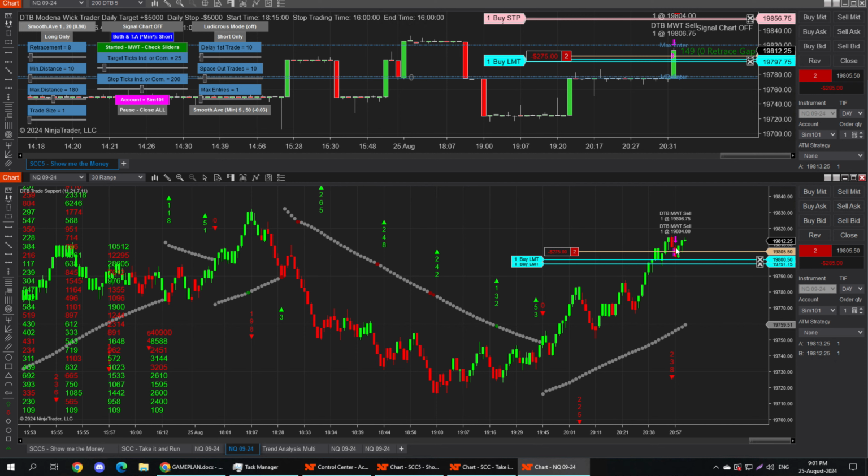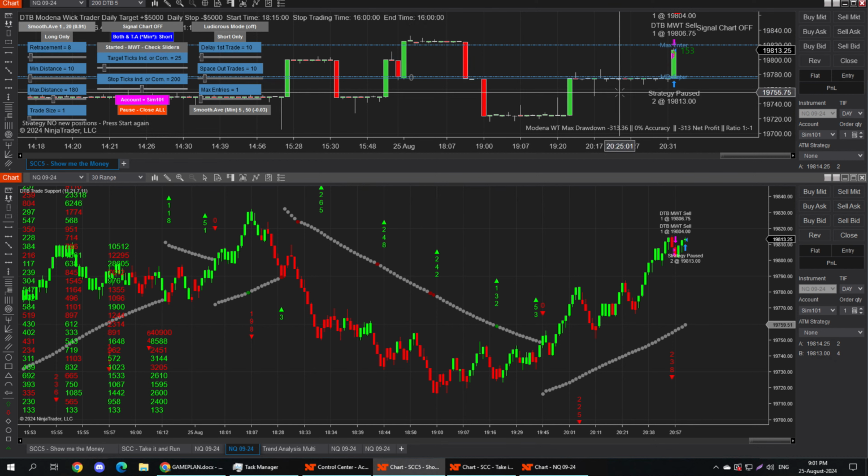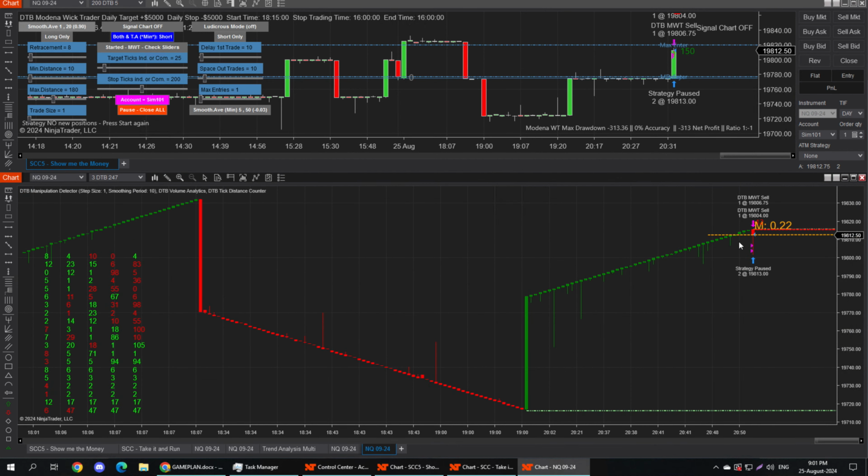Like there, okay, there we have a direction change. So at any time when you see, okay, this is looking totally different, just go and pause your strategy. Get out of any positions that you are in. Yes, you may take a loss, but it's better than having this run up, because you can almost guarantee that when this price comes back to the baseline, it's going to run up.